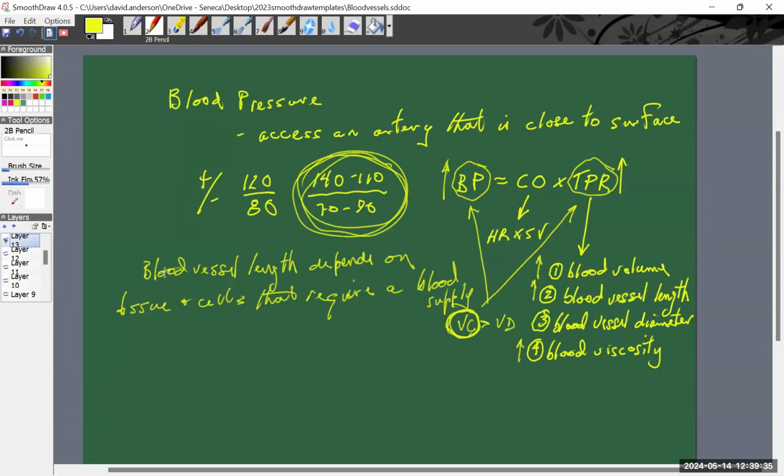And that becomes dangerous. If you lose too much blood, your blood pressure gets reduced too much, you're not going to be able to deliver to all the cells and tissues in the body. That's really what defines the condition called shock, vascular shock, because the blood volume's reduced to the point where blood pressure is affected, can't deliver to all the cells in the body, becomes a life-threatening situation. So we can use this equation to explain those types of features or factors associated with blood pressure.